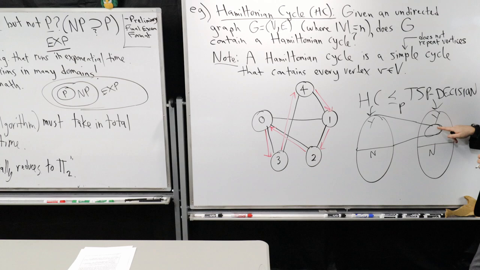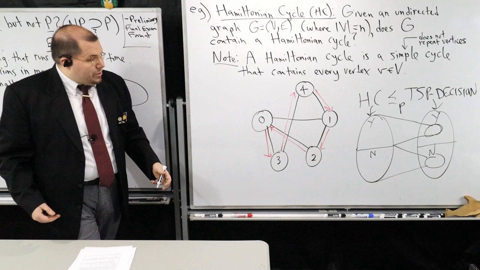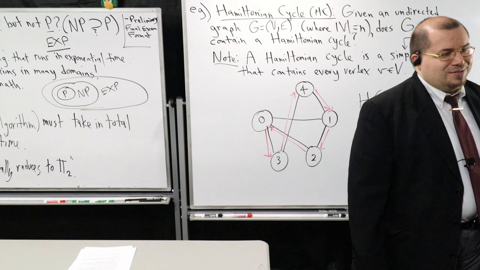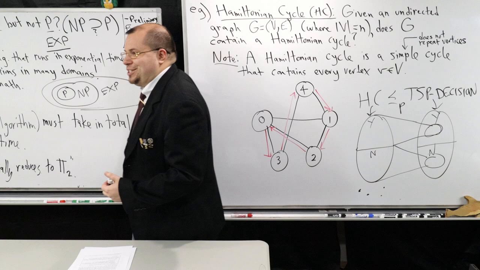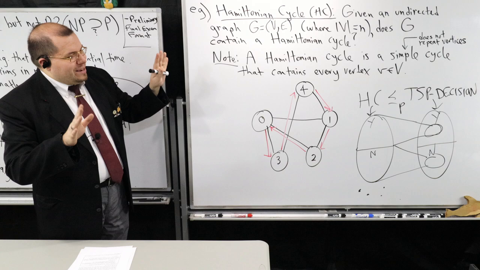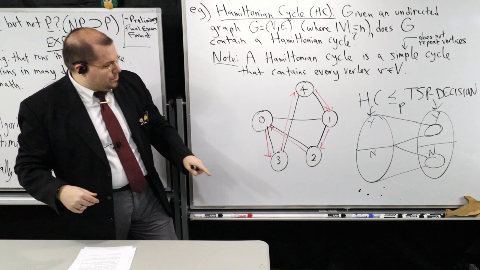Likewise, when I have the no answers, I want to convert those over to something that looks like a no answer. There may be, of course, cases where you're going to end up with stuff that makes absolutely no sense. They might sit out here somewhere. We don't care about those. It's quite trivial to say, "Hey, look, that doesn't even look like a graph, so let's just reject." So you just create a really dummy example where it will never have a Hamiltonian cycle. Those aren't very interesting for us. So usually we'll just lump those in with the no instances.